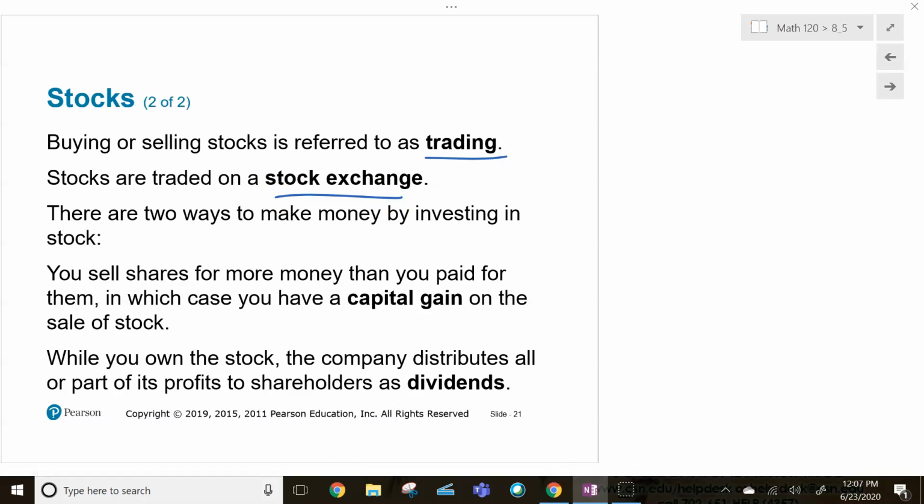There are two ways to make money in stocks. First of all, let's say the value of the stock today is $50, and in 5 years you sell it for $75. Then you have capital gains on that, right? The investment is worth more. It's kind of like with your house. If you sell your house in X amount of years, you don't have a capital gains tax, but you made money on it, right? So you can make money on your stock value. That's your capital gains, and then there's capital gains tax if it's a taxable investment.